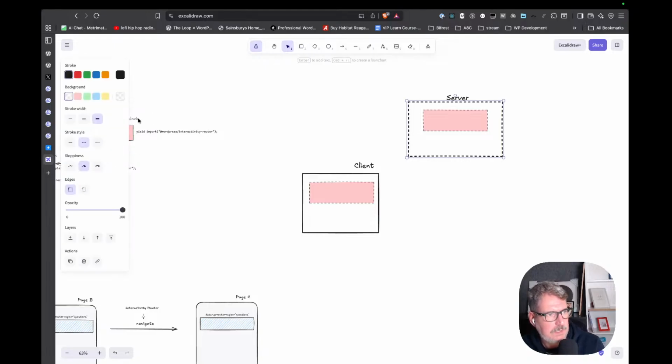And let me choose this. This is the server. It's going to be blue. This is going to be green. Okay.